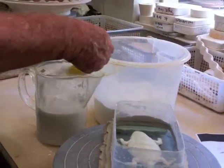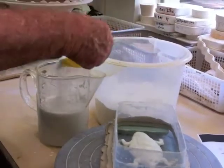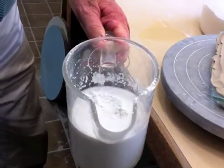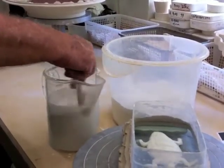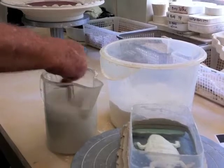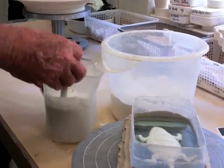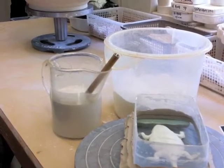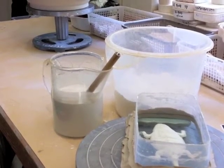I keep sprinkling until the plaster mounds above the surface of the water. So it ends up looking something like this. Then I'm going to mix it up. Jar some of the bubbles out of it. And I'm going to let it sit for about 20 seconds. Give it a little time for the water to encapsulate the little particles of plaster.